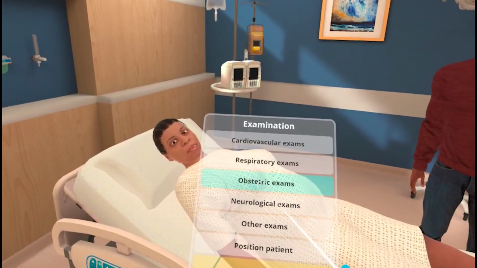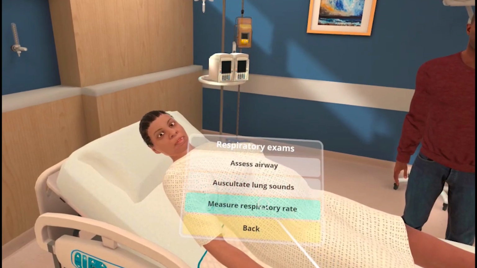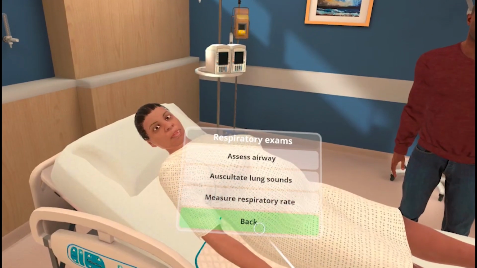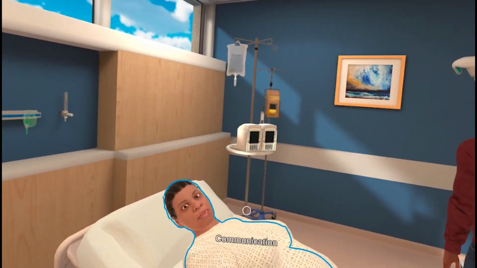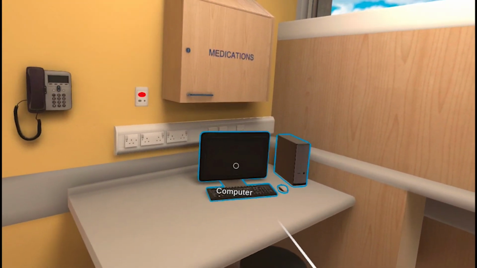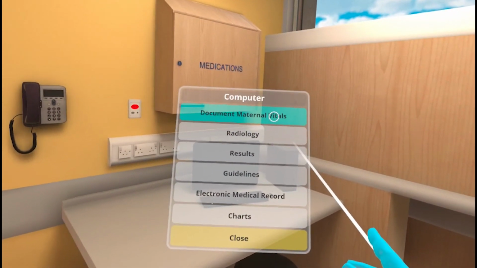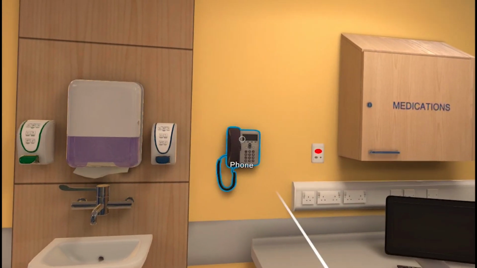When you go to take your respiratory rate, you need to click on the patient and click on the assessment tab for respiratory, and then count your respiratory rate. Once you collect all your vital signs, you'll click on the computer in order to document your vital signs. And you have to document all of them in a range and then hit enter, and they'll be documented in the computer. Make sure that at some point during your scenario, you call the doctor for an SBAR.